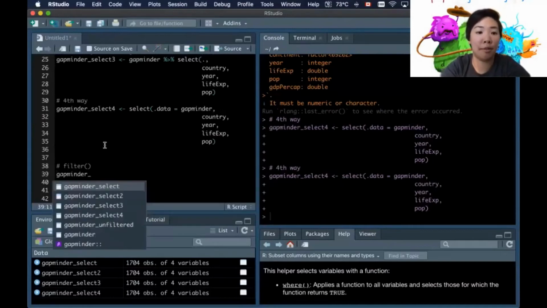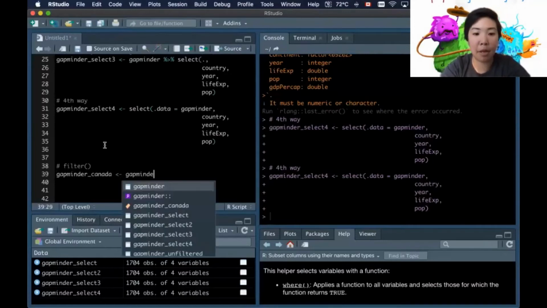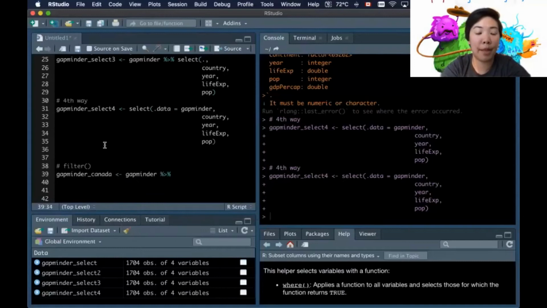So gapminder, pipe operator, and then enter, and filter, open parentheses, country, double equal sign, Canada. Okay. So there are a few new things here.